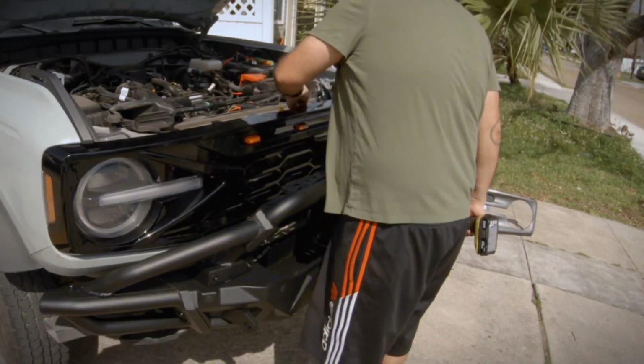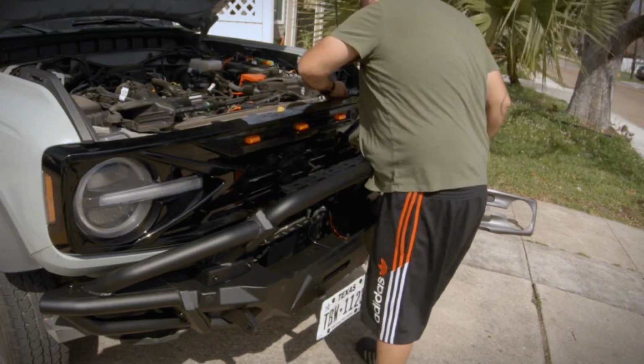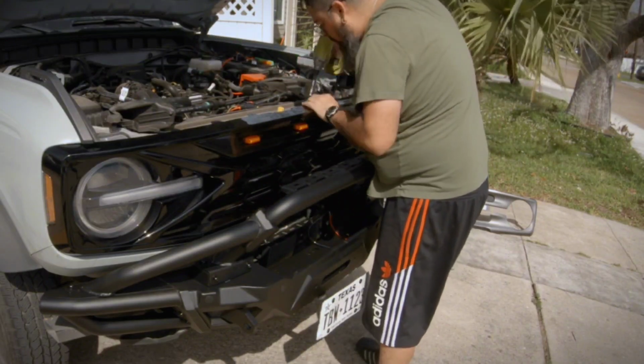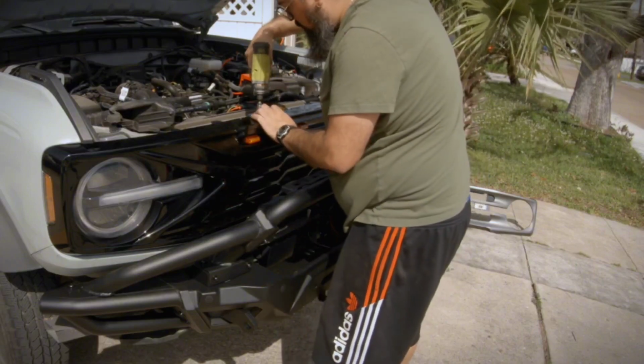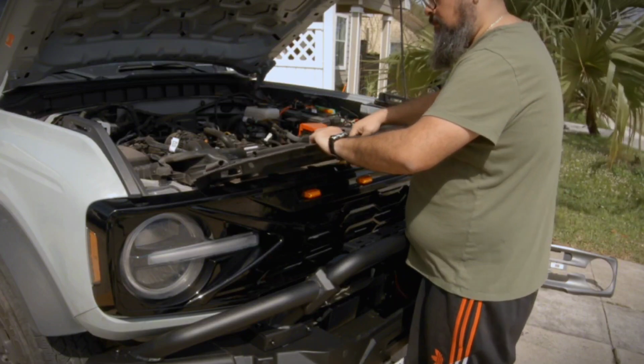I secured the grill to the Bronco using the 4 screws from the original grill. Then replace the top cover using the 8 clips removed earlier.